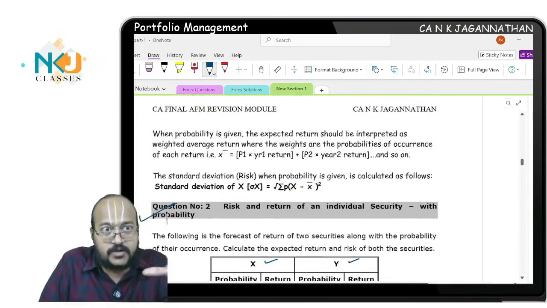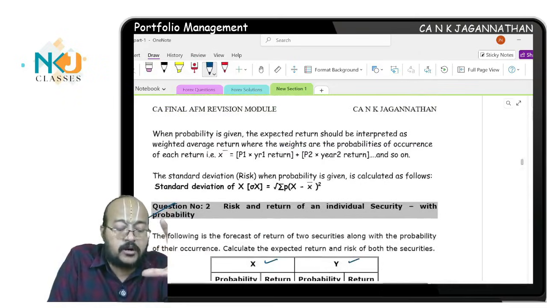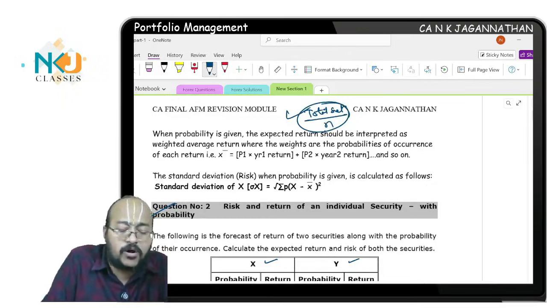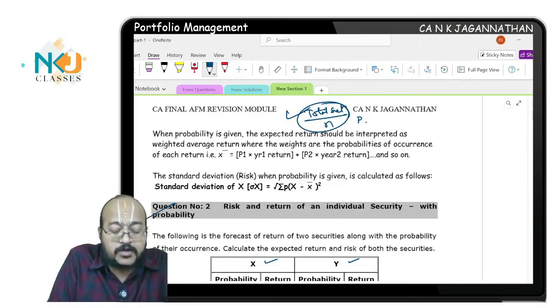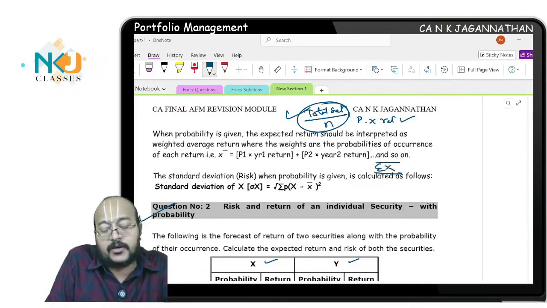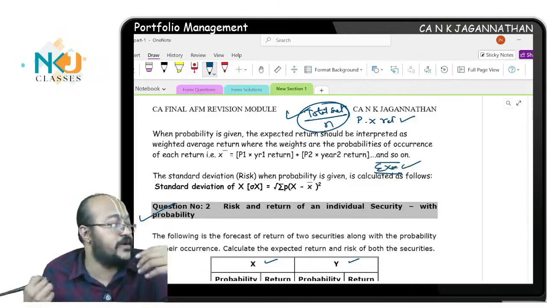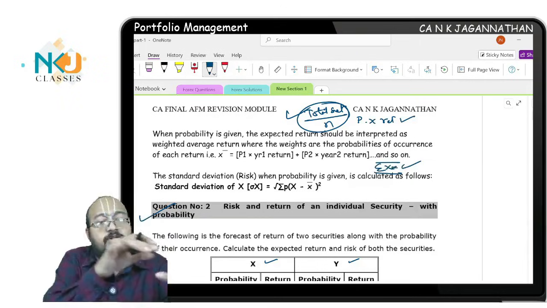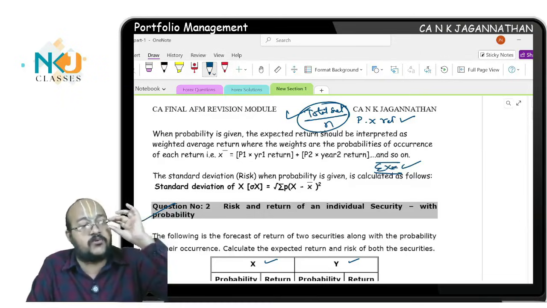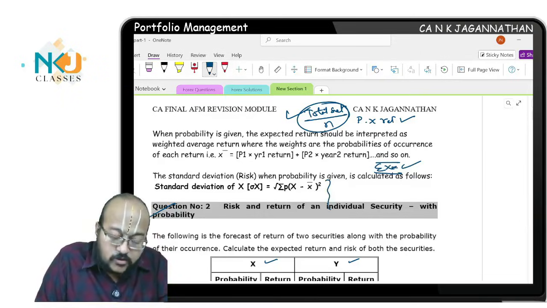Okay, return is very simple. Earlier what you do? Total return you consider, divided by n you did, and found out the average return, simple average. Here what you do now, every year there will be some probability assigned, correct? That probability, respective probability into return of the respective year you will consider, and the total you will get is the weighted return, where probability is the weight and return of the individual security you multiply and get the total. Are you understanding?